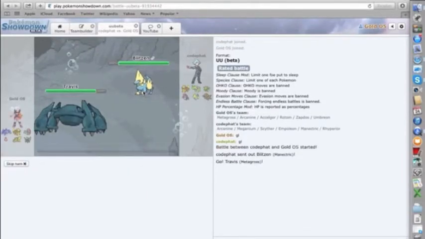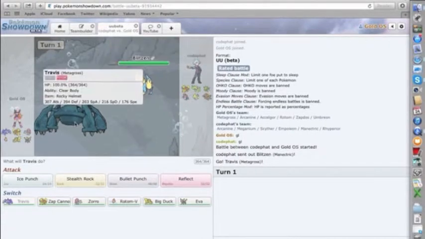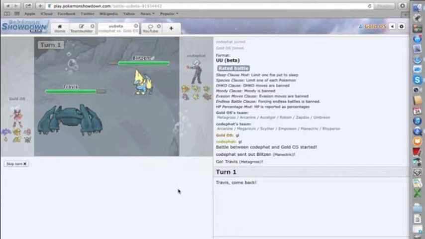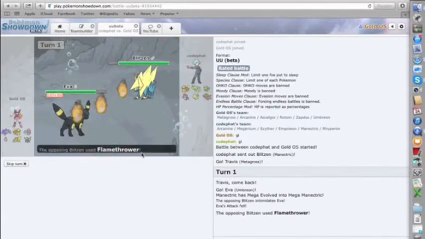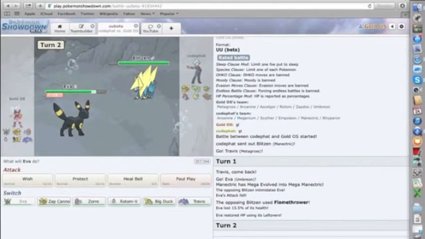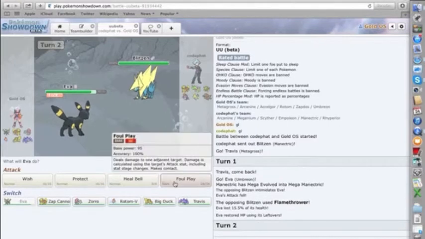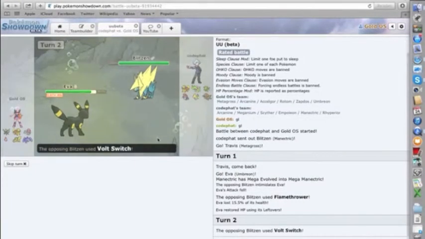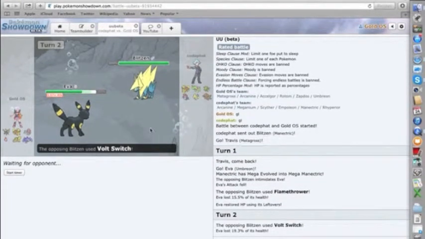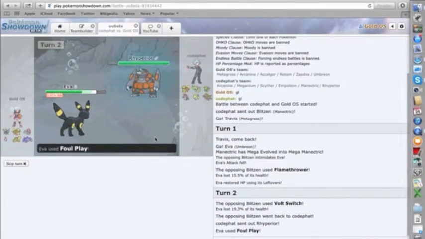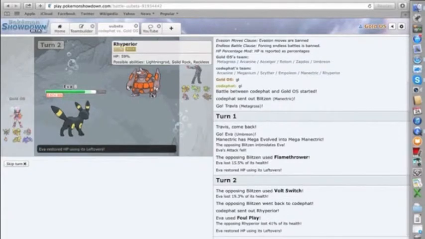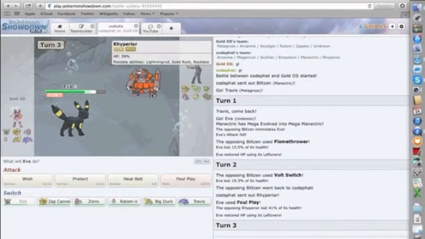That's not good. What can he do to me? I mean, I don't really want to take the special move, though. So let's just go right into Umbreon. Probably just gonna Volt Switch, Flamethrower, okay. I wish I would have known that. I would have switched into Arcanine. But anyways, let's just Foul Play something. He does just Volt Switch now, does nothing, because Umbreon's an amazing wall. Something gets Foul Played, and that's not gonna do anything. Oh, wow, that's a really powerful set.